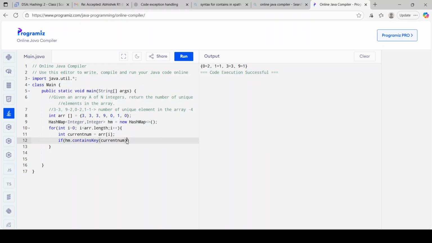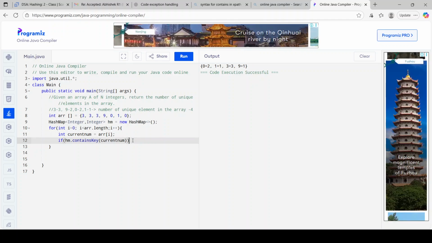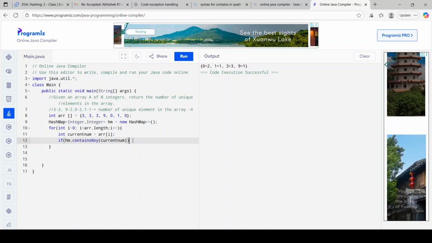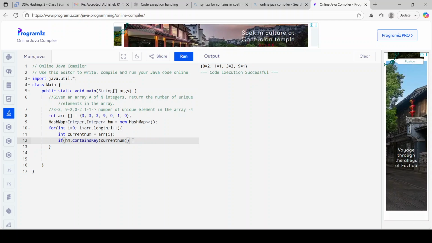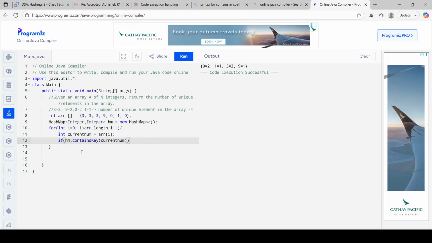If that is true, that number is already there, right? In that case, I will get the count of that number. For better explaining, just go to the first element 3. I will check in the hash map whether 3 is present or not. It is not there. It is the first element.